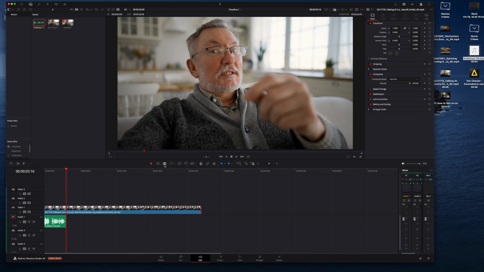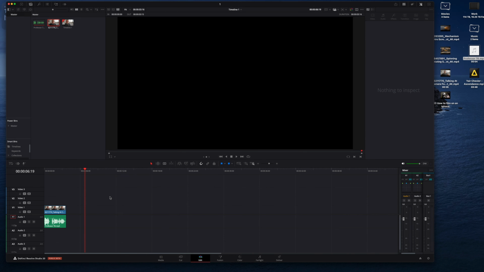So this video is way too long. What we're going to do is simply drag the edge of this video and shorten it, or you can do it a different way. I'll just click the blade tool and you can make a cut right where you need it. As you can see, there's a little cut. Now we're going to grab this tool, select what we need to delete, and just press delete or backspace, and it'll delete that part of the clip that we don't need.